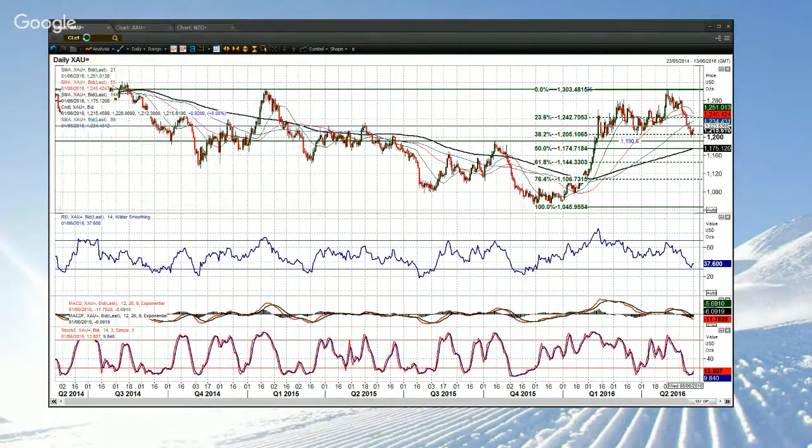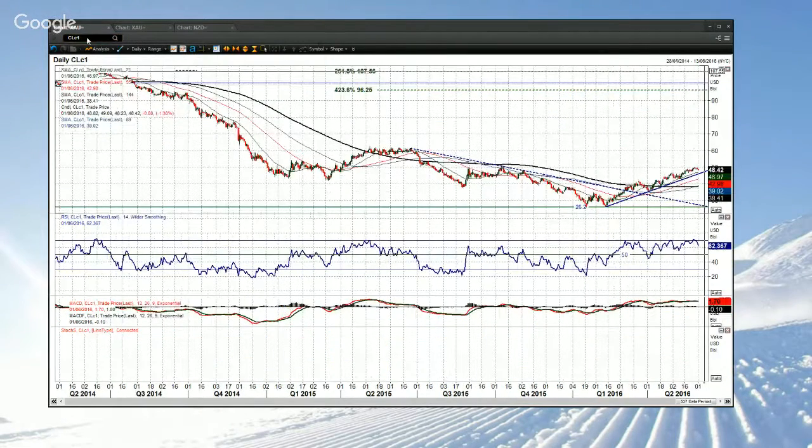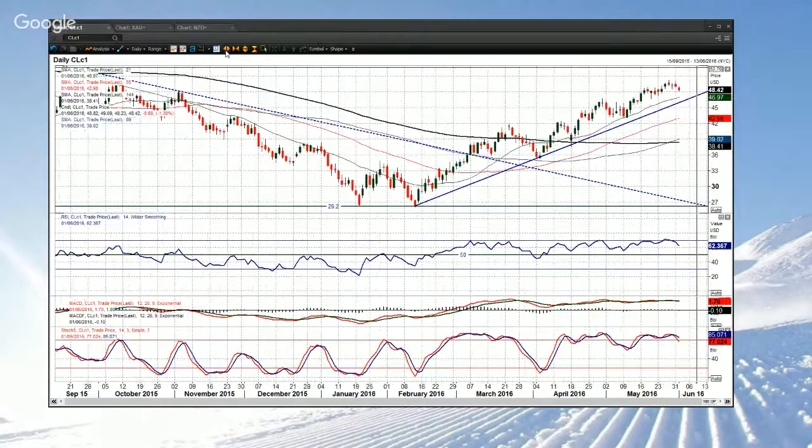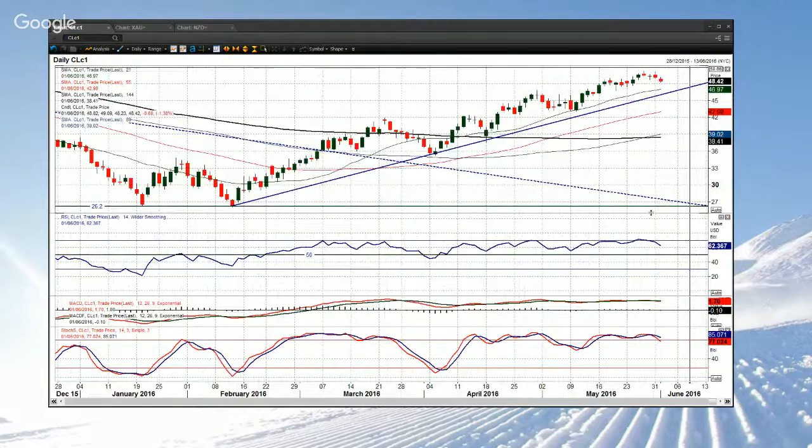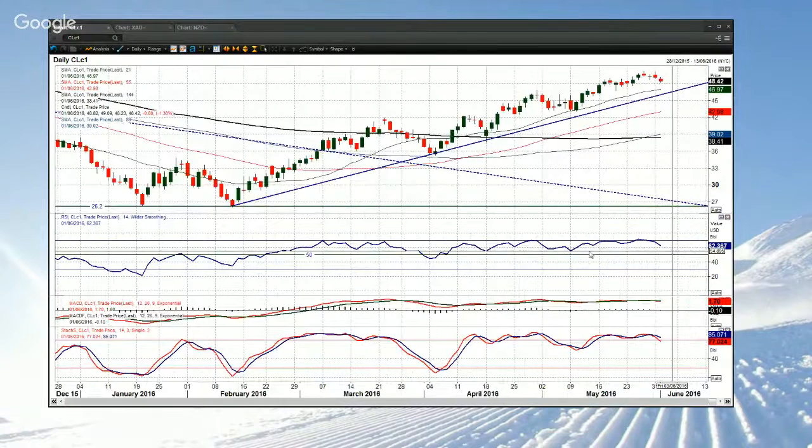Let's just look at WTI, because WTI has obviously got OPEC on Thursday. It's lost a little bit of the momentum, isn't it? But you'd argue still that rallies, little corrections are a chance to buy. RSI around 55 seems to be a very good level to buy, which would be probably not a million miles away from that uptrend.